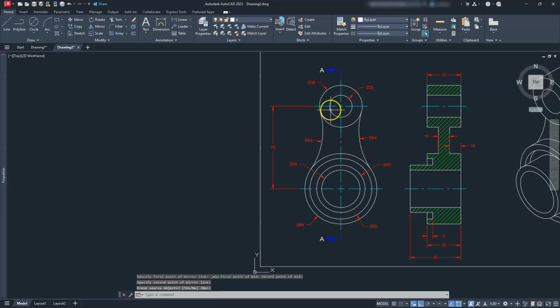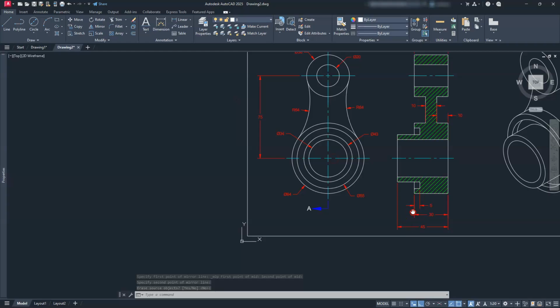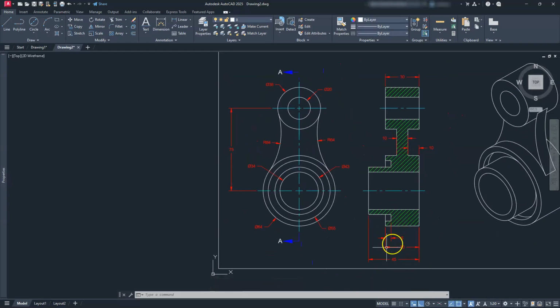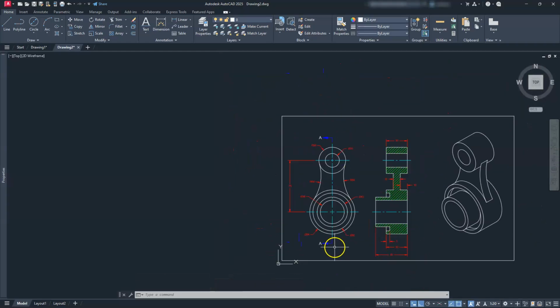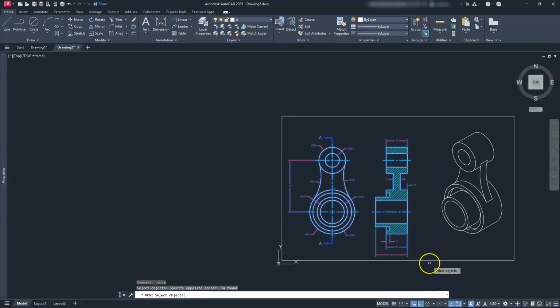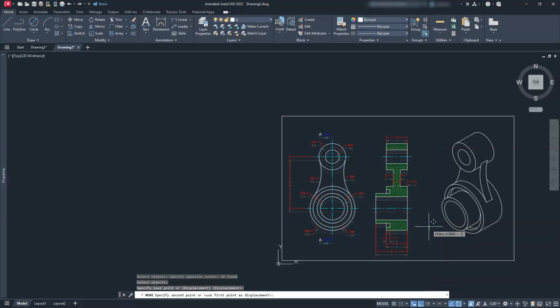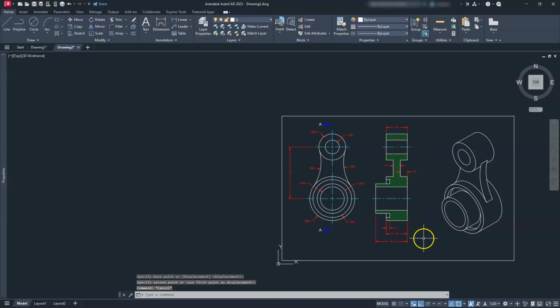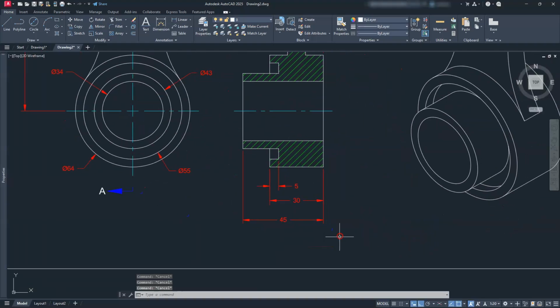Okay, I always answer no to that question. All right, or typically I will. You can see that I don't have any room here at the bottom. Let me zoom out a little bit. I'm just going to use the move command. Select all of this, hit enter, click here, and move it up. Just to give myself a little room here at the bottom.